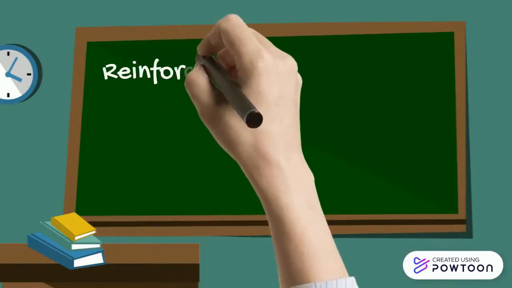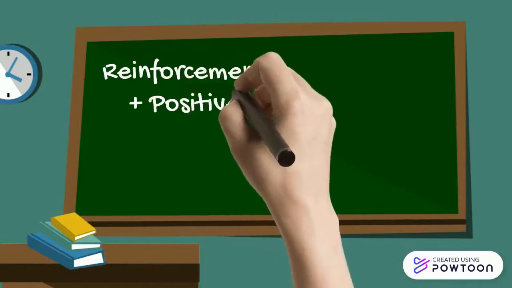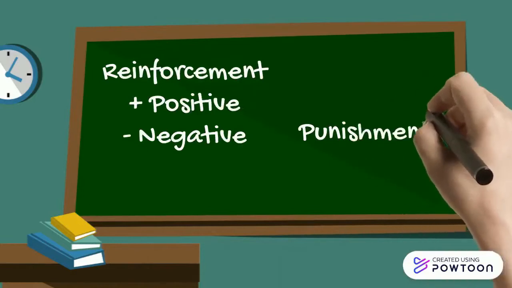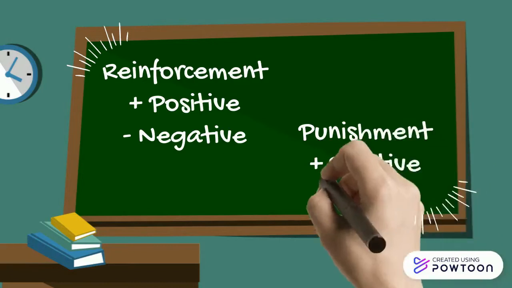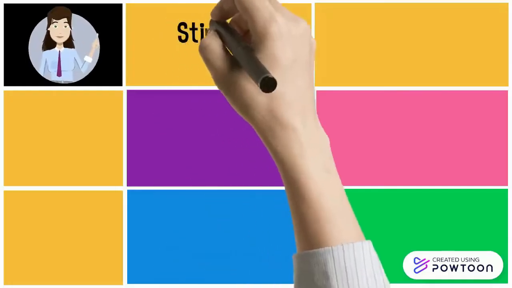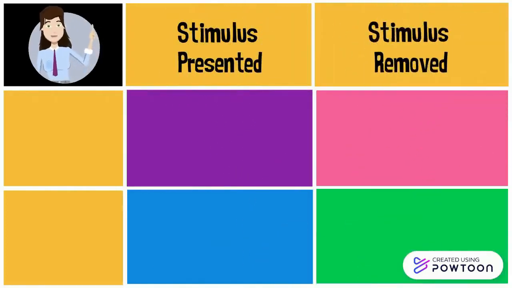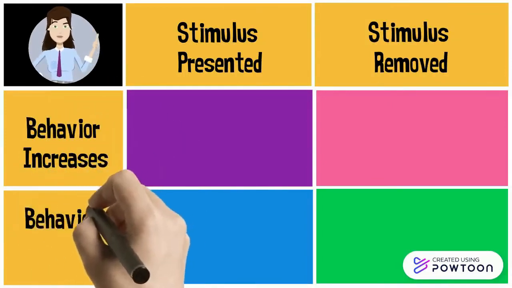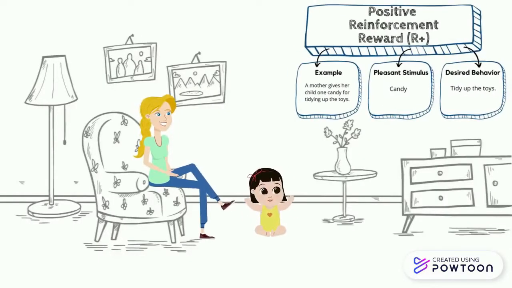Now we are going to understand how the operant conditioning learning process works, where the consequences of your behaviors shape your future behaviors. We will be focusing on those consequences terminology, reinforcement or punishment. After each example, we will see how the terminology can fit into this chart as to whether the stimulus is being presented or removed and whether the subsequent behavior increases or decreases.